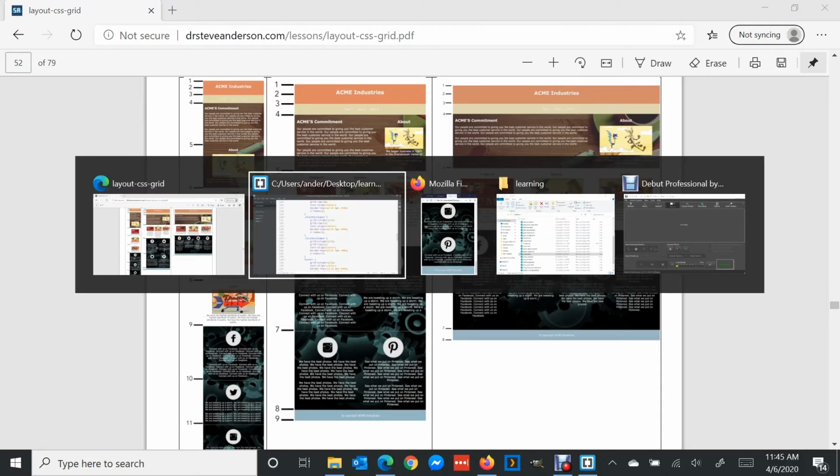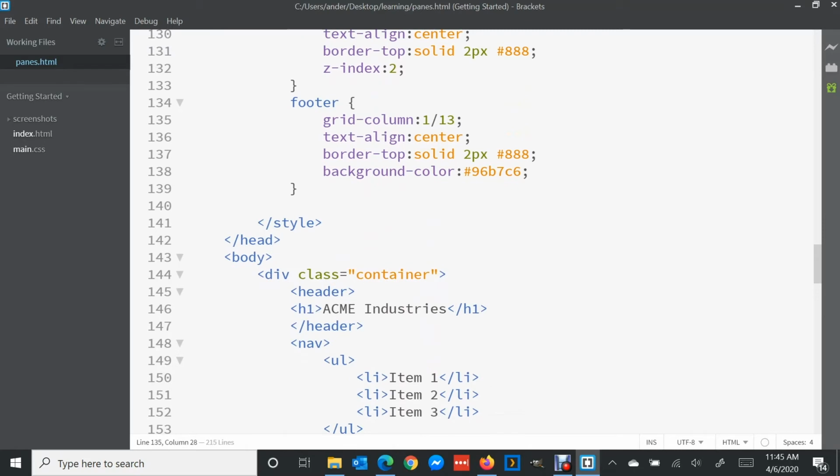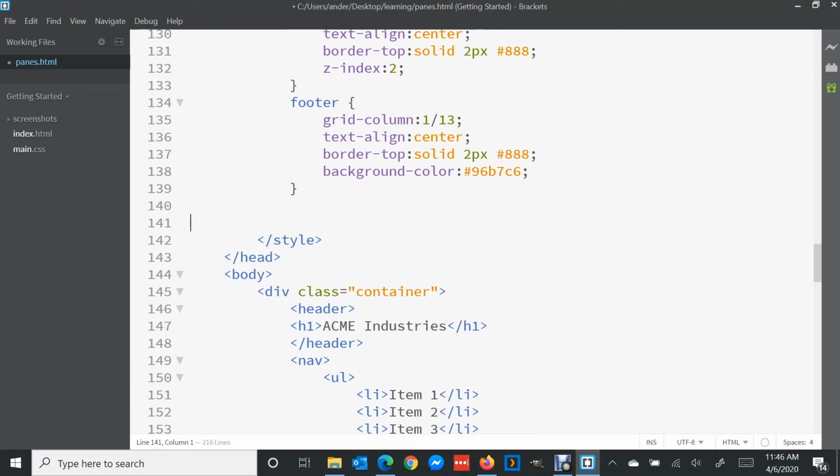So if you remember how to do a media query, we're going to go down below the CSS we've written, because the CSS we've written is essentially for mobile. It's kind of the default CSS. And we're going to write the following: @media only screen and parentheses.